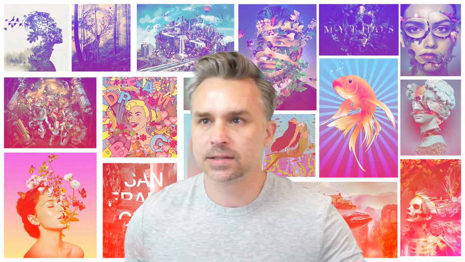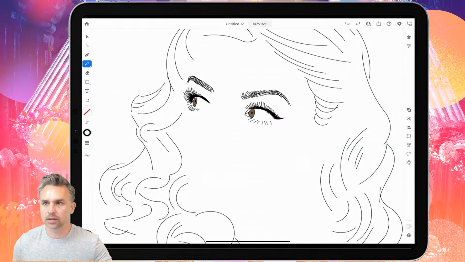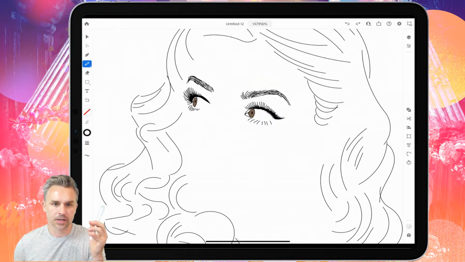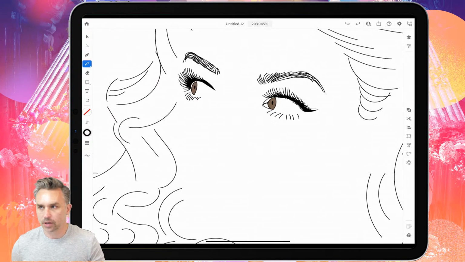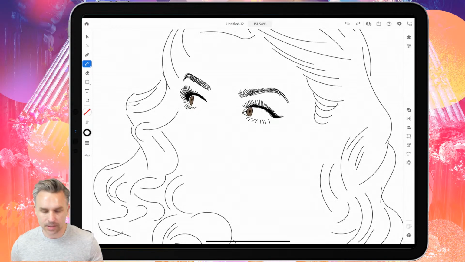All right, but the cool thing is, and this is coming soon, when you have an iPad, you'll be able to use Illustrator on the iPad, because that's what I've actually been doing a lot of, just to be honest with you. So I've already created some of this. I can finish this out, and what I'm going to be using on the desktop are these same tools. Get familiar with it.